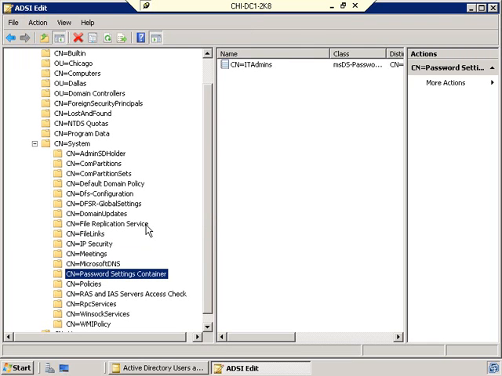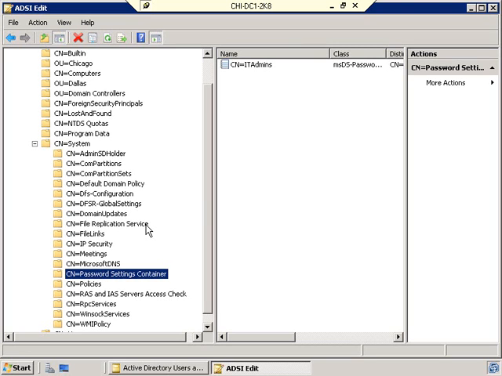And now, IT administrators have a different set of requirements than other users within the domain. Now, here's the thing. Let me give you the positive and the negative here. The positive is, first of all, you don't have to have separate domains just to have different password and account lockout policies. That's a definite positive here.